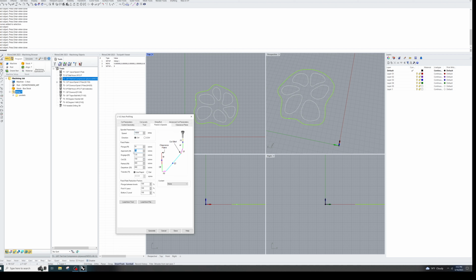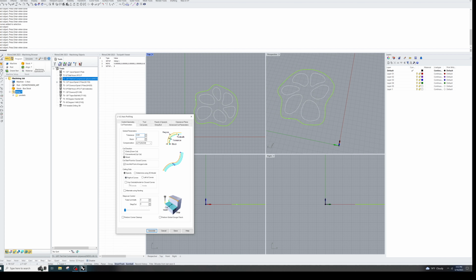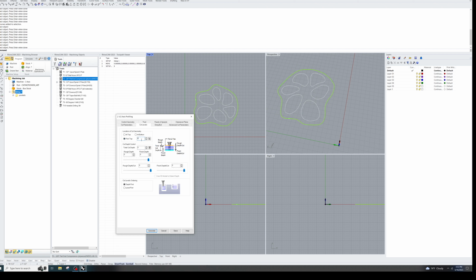But you always want to double check these feeds and speeds. That's correct. I want to be on the outside. I want to pick top. Total cut depth is the depth of the material. And again, if this was not capable of cutting that thickness, I would keep this the same, but I could change this and it would do 2 passes.